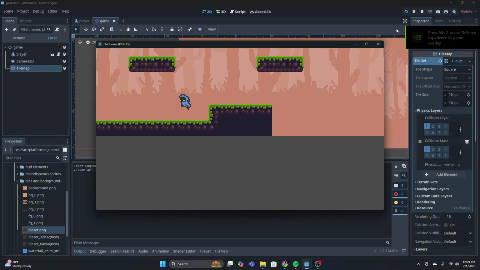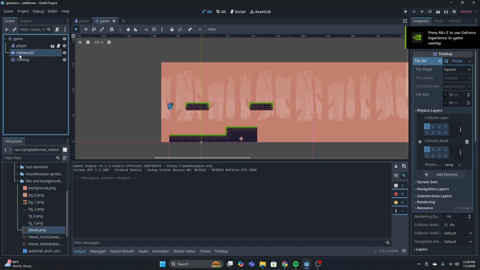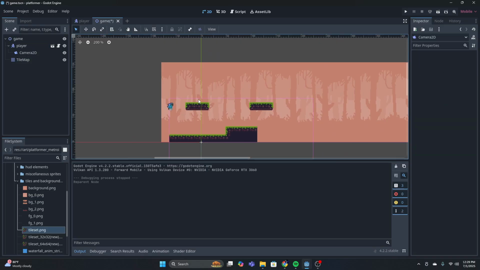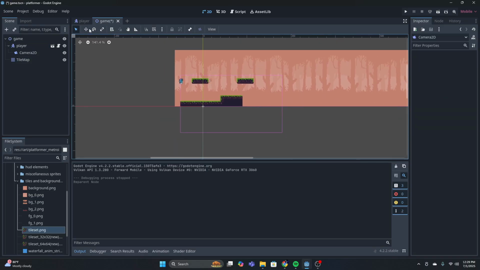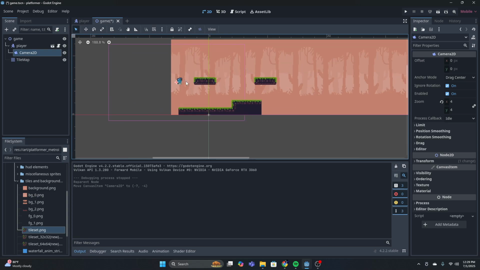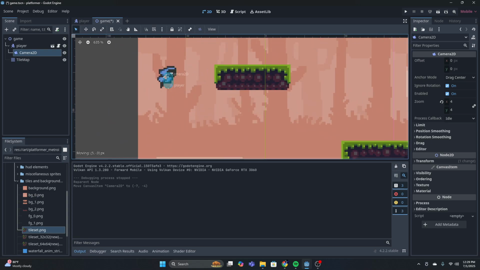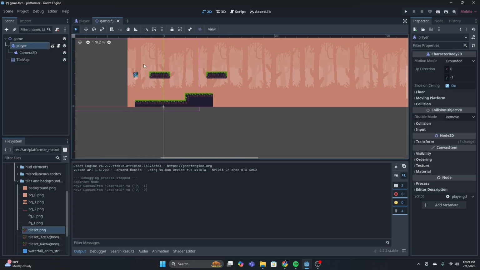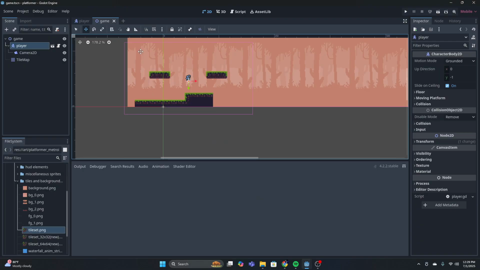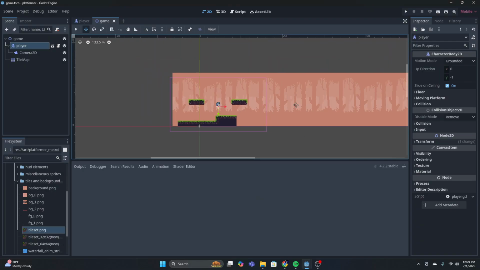Now that you have this, I can just show you our character interacting with it. Our camera needs to be fixed, which is fine. We'll do that in a second. But that's going to be your tile set. Quickly, for the camera, we're going to attach the camera to our player and center it to our player. That essentially makes the camera follow our player wherever they go. Now I'm just going to go into a time lapse of me designing a simple world. You guys can take this time to do the same, and I'll see you when I'm done.